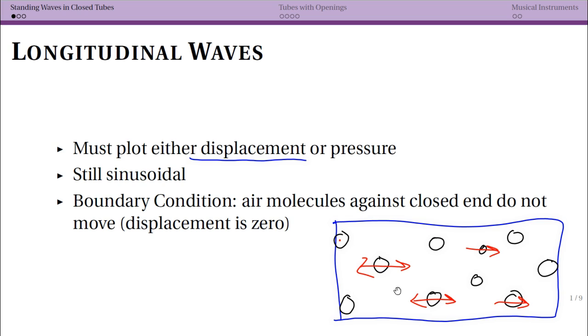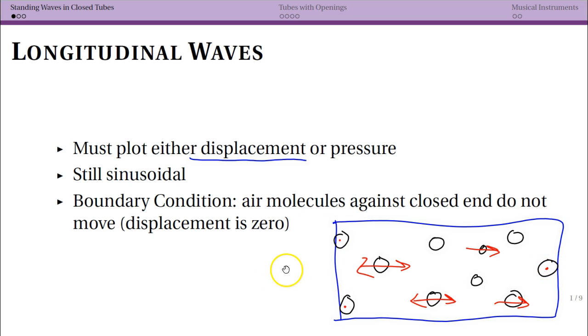But the problem with that, if you imagine how many air molecules there actually are in this tube rather than how much I've drawn, is that if you consider all of the air molecules that are right against the wall and say, well, let's have them move to the right, that would actually create a vacuum between them and the wall, and that's not going to happen. So what we say is that our air molecules that are right against the wall do not move. Okay, so we say that the displacement is 0 of these, that these are all free to move, but the ones that are right up against the wall, they stay in place, that the wall isn't going to push them to the right, but they can't be pushed through the wall.